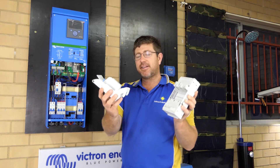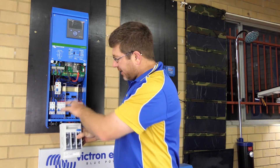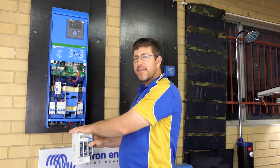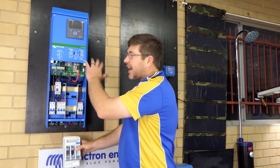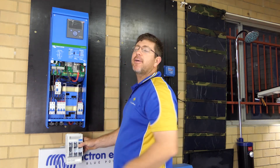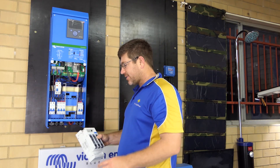These are a quick disconnect fuse holder for safety purposes. You run the cables down to the bolts in the back — these ones have an M8, so M8 to M8. Install your fuse holder down there. If anything ever happens, you just pull it out and it disconnects everything. There's no battery power going to the inverter charger or the MPPT — it basically kills everything, so everything's off for safety.